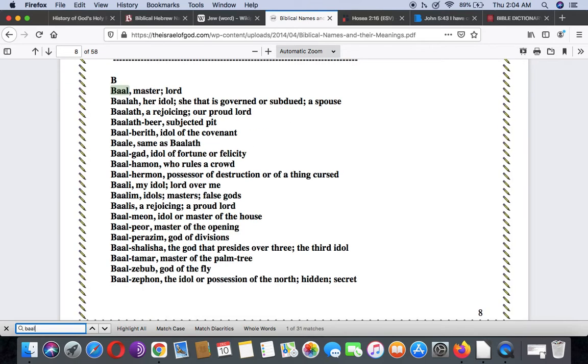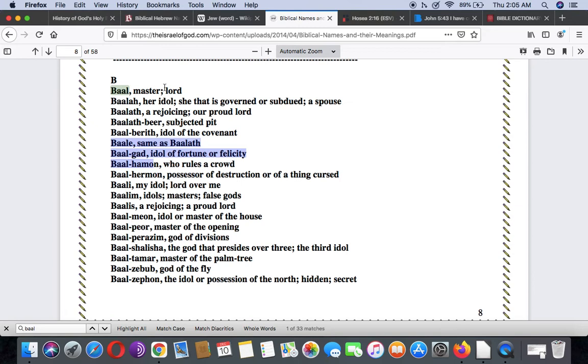Okay, so if you look here, this is Satan, right? You see here, Baal means master, Lord. You see Bala means her, idol. These are Satan's names, and all the false gods that fall under Satan. See all these B words here? You see them? These are obvious. So the Almighty made these obvious so we don't get misled.